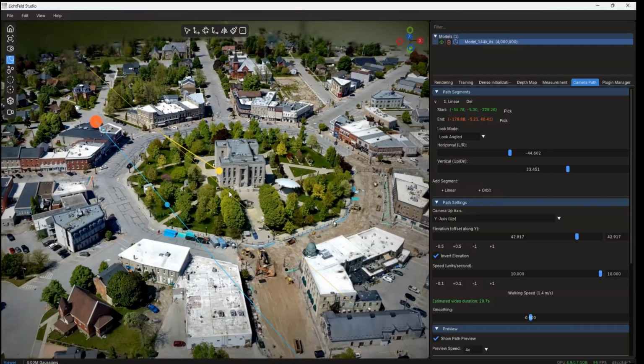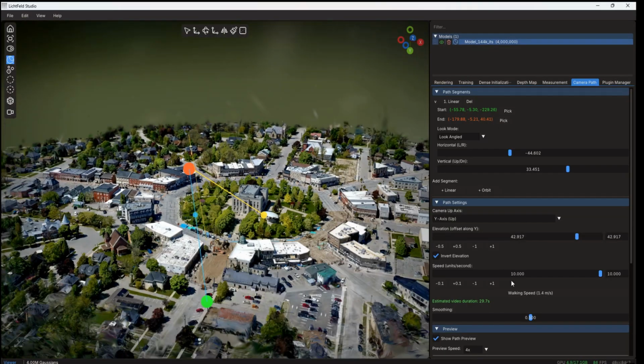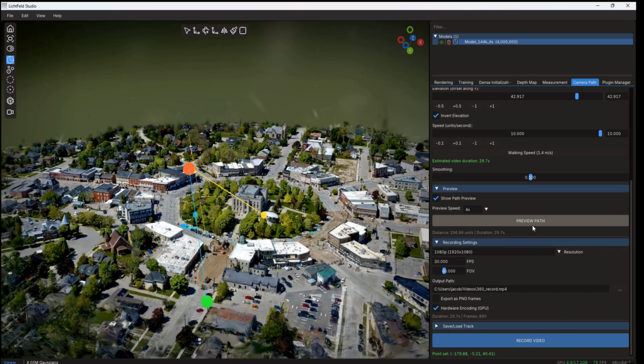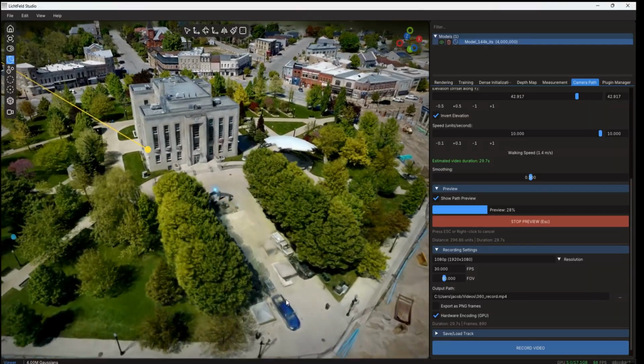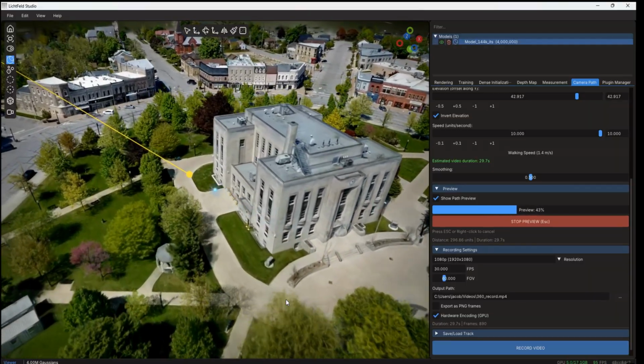And what I want to show you here can be now easily done in the preview path again. So we'll leave it at 4. Actually, we'll set it to 2 this time. And click preview path. You see how the camera is now nicely angled all the way through the whole motion till the end.